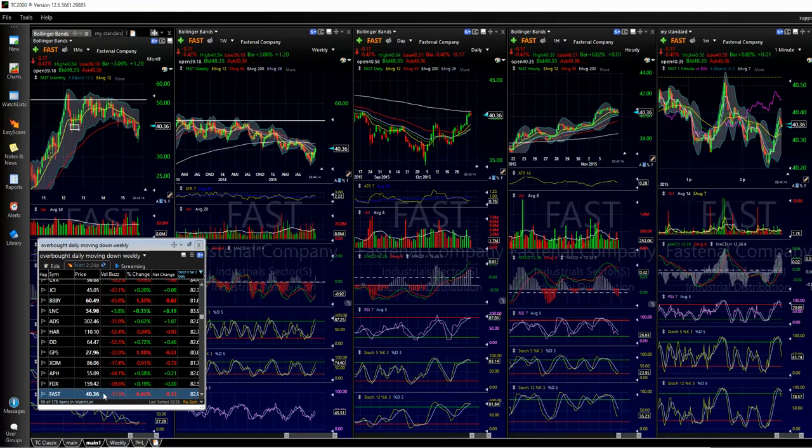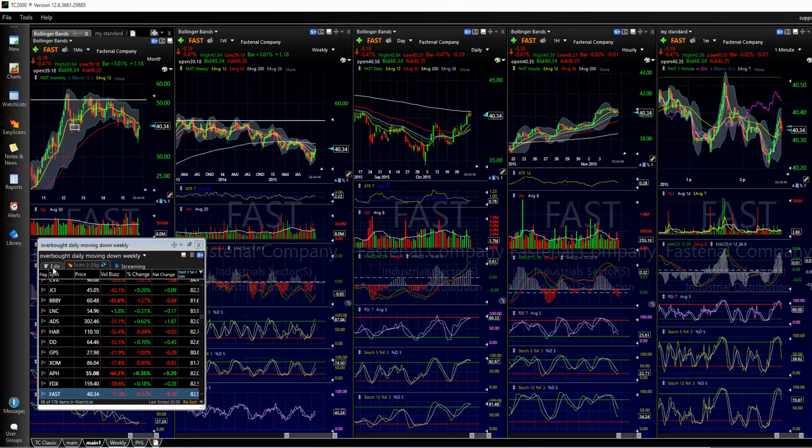Let's take another one. Fastenal, right up against its declining moving average. So this and overbought, another one very, very much above all its daily averages. So, here we see it's moving down right now. There might be some motion there, but this is not a really great shorting market right now.